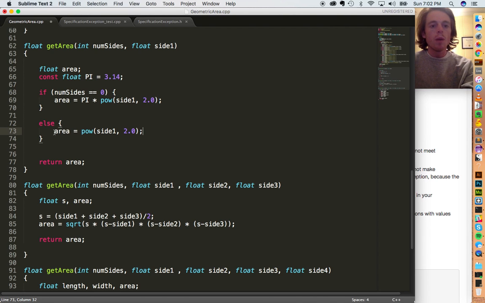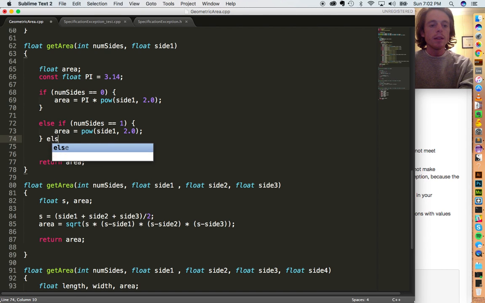One way we can throw an exception in this function is we'll make this an else if. We can say else if the number of sides is equal to 1, we still want to calculate the area of a circle.